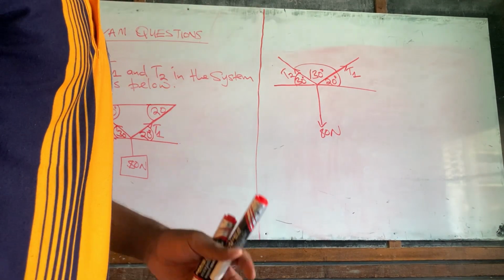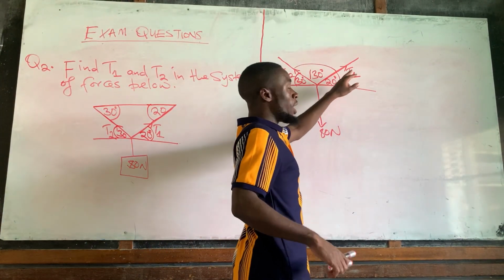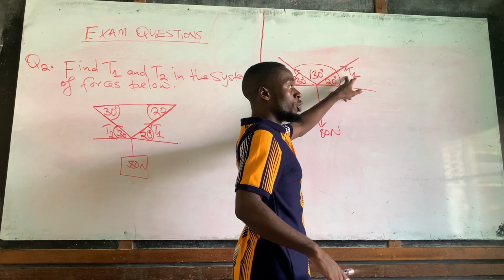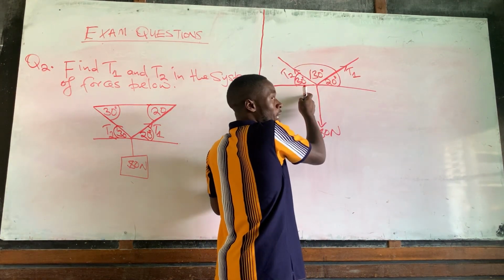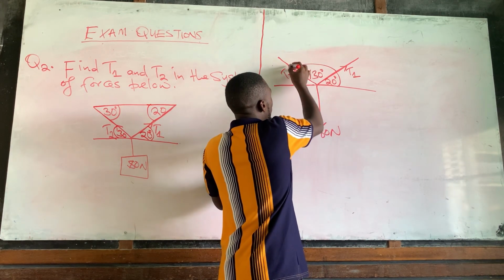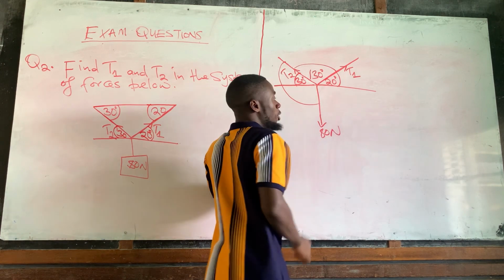Which is 130 degrees there. Okay? So meaning we are done here. So the next thing here, you find the angle or the side opposed to T1. So which side is opposed to T1? The side opposed to T1 is not this side along here. It's this entire side here from this to this. This is the side opposed to T1 there.